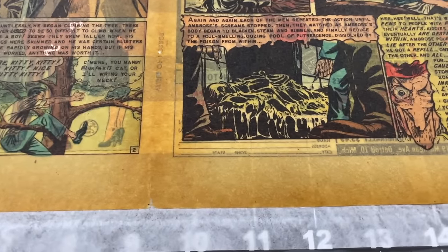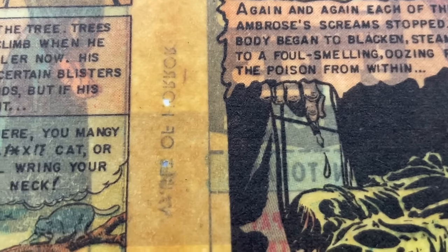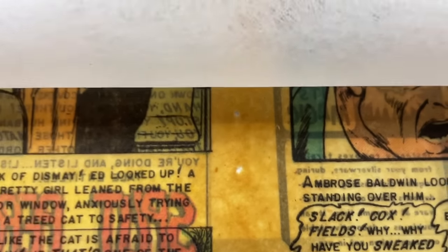We're going to work on the center wrap right now. I had to switch to the iPhone but it's going to get some good close-ups. This is that main tear at the bottom - I've already folded that flap over, we've got our staple holes. We're looking from the back side and the wrap is wet right now. I've just peeled back the Hollitex and across the bottom here I've got a couple of tears that really aren't showing up well.